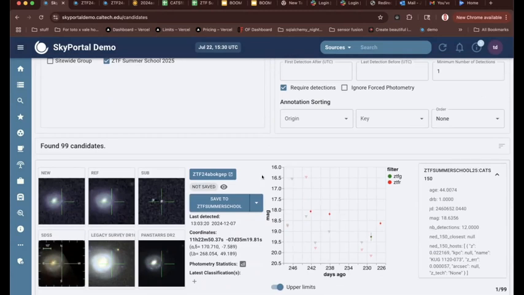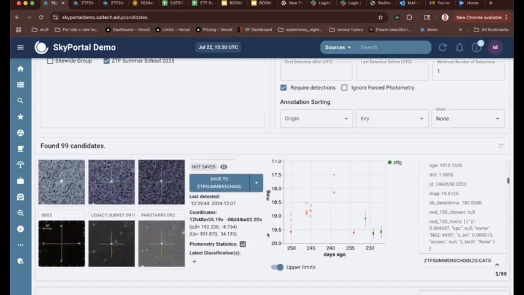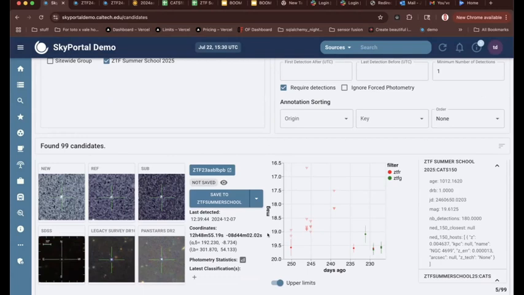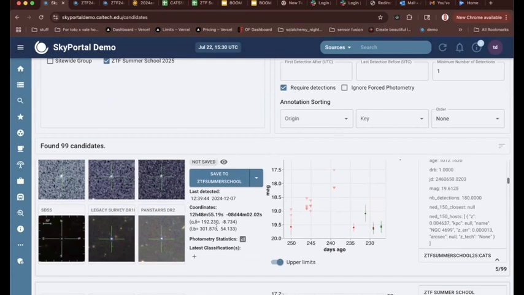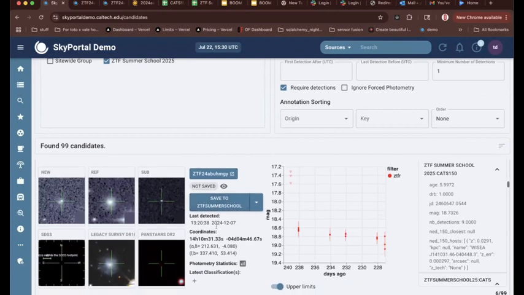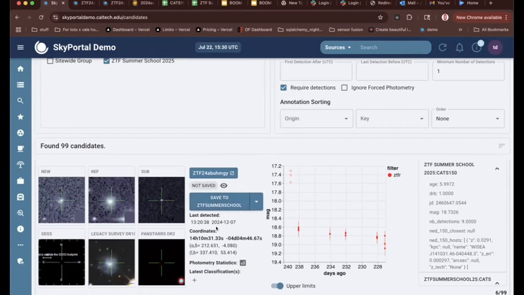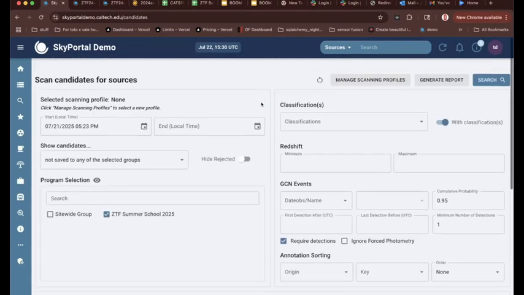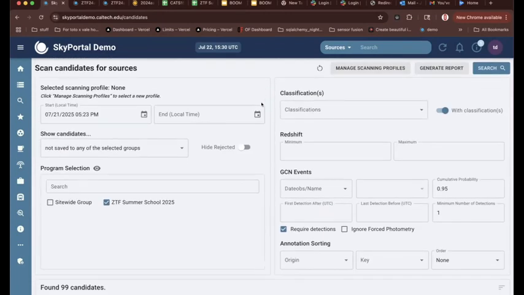And very often, and I think you can see a lot of them here, there are things where it's really not obvious if it's supernova-like, or if it even has a host galaxy at all, which is a constraint for my filter. So the job of a scanner is also to discard things. The mechanism for that is you can just click here and hide things, or what people often end up doing is keep a catalog of the things that they don't care about, so that thereafter they can select that group here and say, don't show me things that I've already saved in that catalog that I don't really care about.